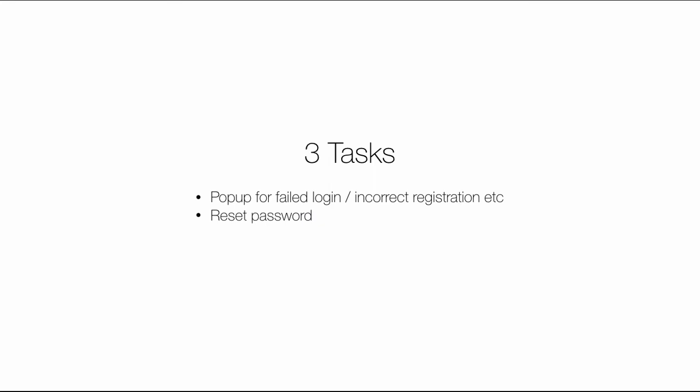Your second task is to allow the user to reset their password. If you recall, we have a forgot password button in our app, and when the user taps that, you want to send them an email, and Firebase does that automatically, so it's pretty simple, but you will need to perhaps look up the Firebase documentation or simply search on Google to see how to do it. It's not too difficult. And then finally, once you've done that, just give the user a pop-up telling them to check their email for the reset link.